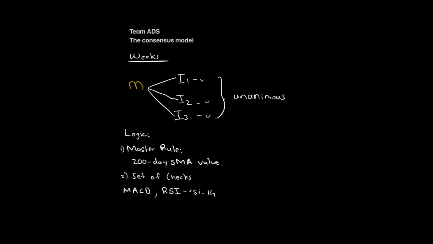And the third and the last indicator is a 20-day SMA. This sort of acts like a price check. Over here, it checks if the closing price is above the SMA 20 value. If it is, this confirms that the stock's current price is strong relative to its average price over the last month or 30 trading days.